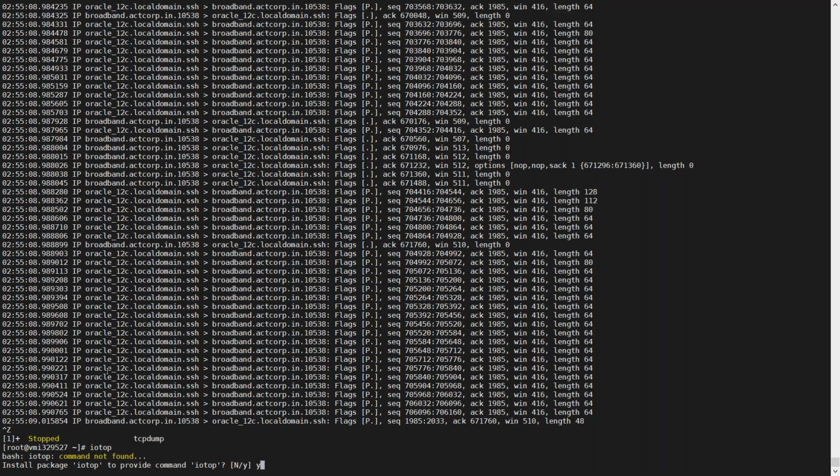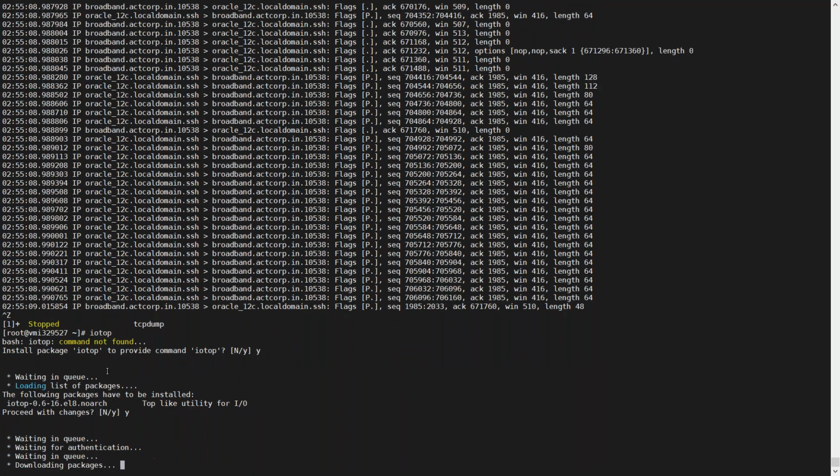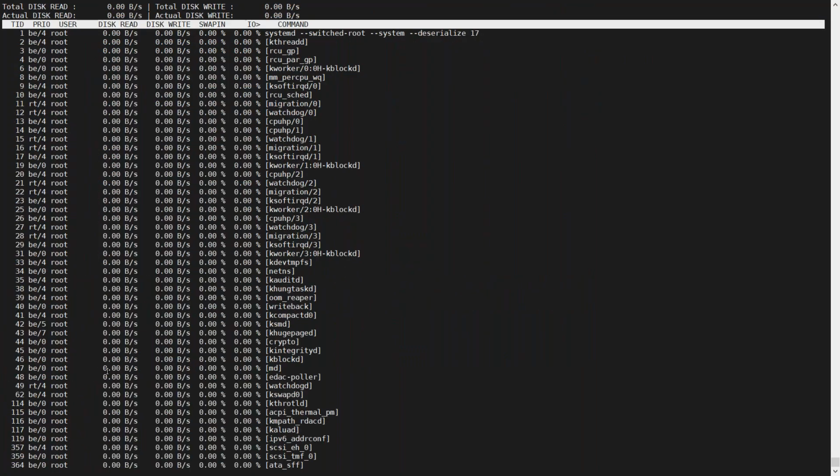Input output from where? IO is from the disk level. When you type the iotop command, you can see the complete disk information.